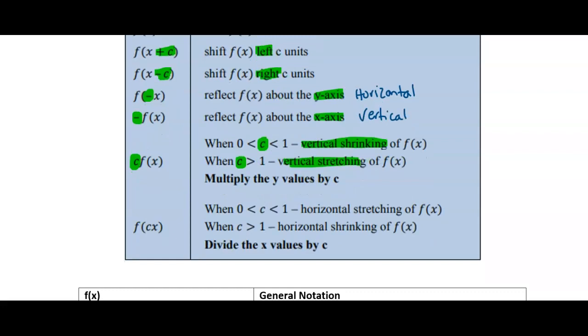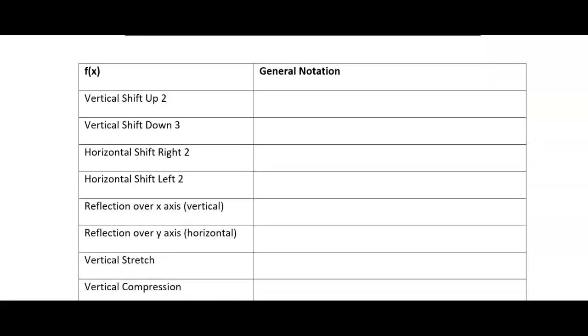If you have a number inside, it's multiplication, but it's inside the function. Same idea, it depends on what the number is, but it is opposite from what we saw in the previous. If the number is between 0 and 1, this is actually a stretch, whereas in the previous situation, that was a shrink, right? And if the number is greater than 1, that's a shrink, okay? So it's backwards from what we did in the previous, okay? Like I said, this will make a little bit more sense when we actually do some examples.